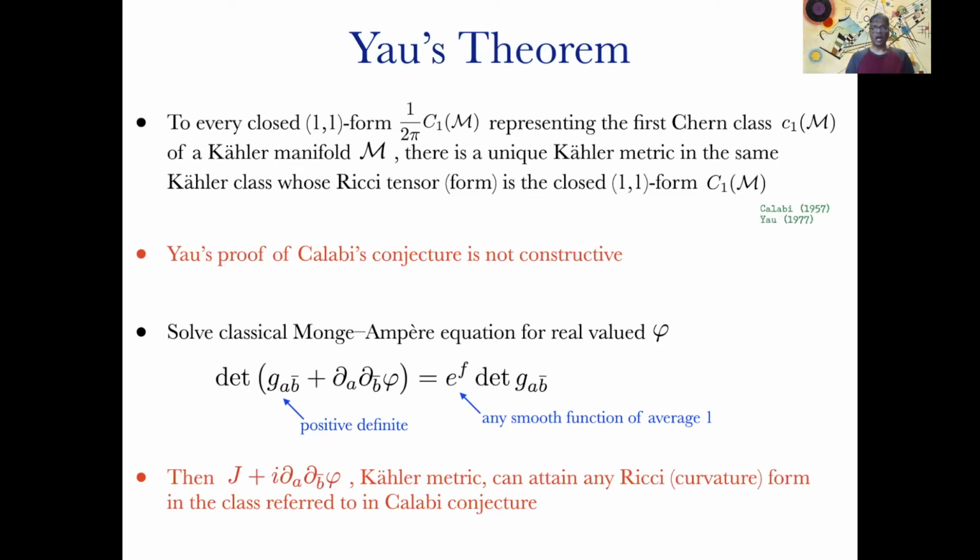So Calabi conjectured and Yau proved the existence and the uniqueness of these Ricci flat metrics. Calabi established that in a given Kähler class, there's a unique metric which is Ricci flat, and Yau proved its existence. This proof, however, is not constructive. What Yau did was solve a complex Monge-Ampère equation and show that given the solution, you can attain a Ricci flat Kähler metric when c1 equals 0.